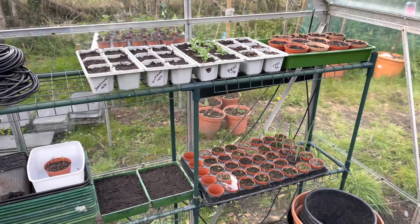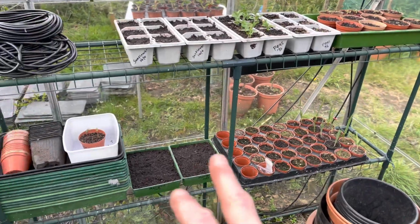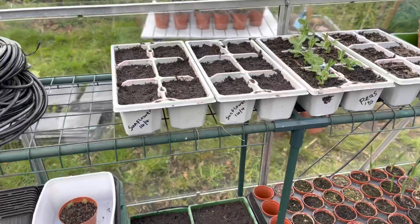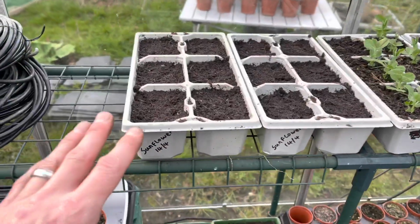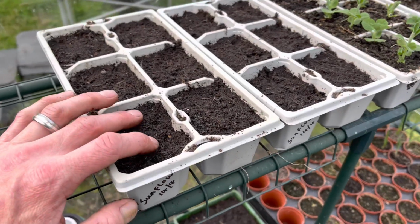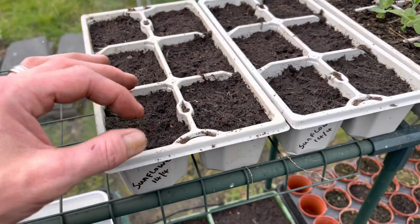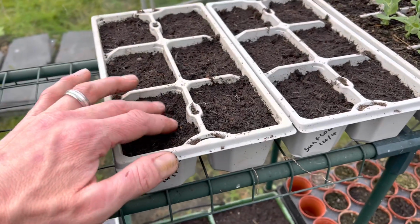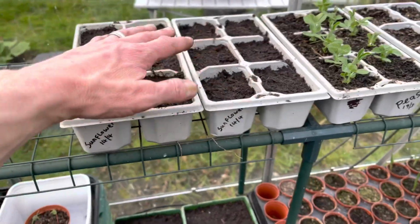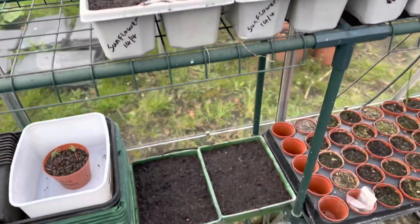Okay guys, so I've already showed you the seeds up here, but I've just finished sowing the other seeds. So I did 2 trays of sunflowers, and with the sunflowers I've just put 2 sunflower seeds in each cell, spaced them apart nicely, and I've buried these about a centimetre and a half deep. So we've got 12 in each of them. So there's 24 sunflower seeds there.